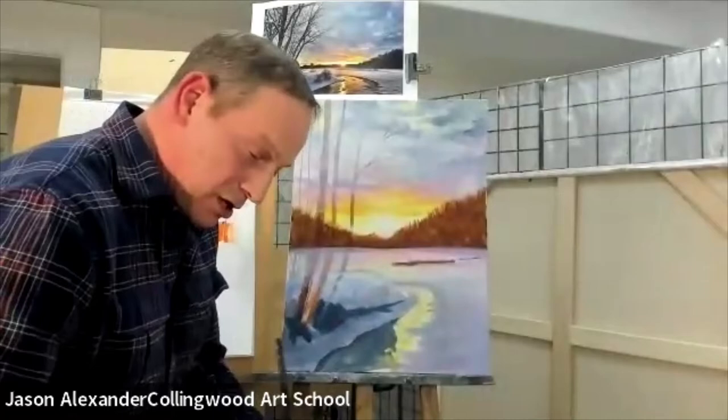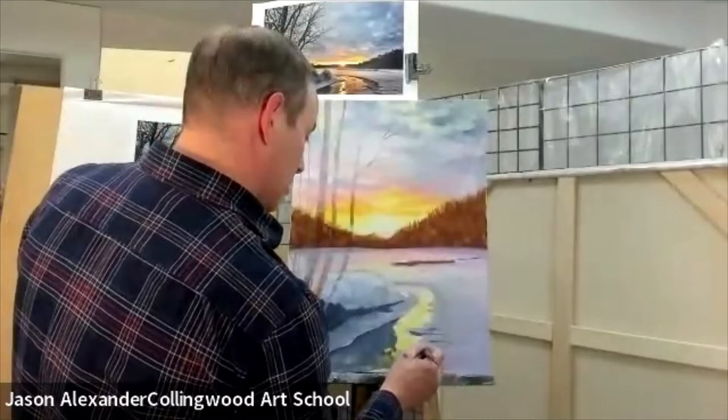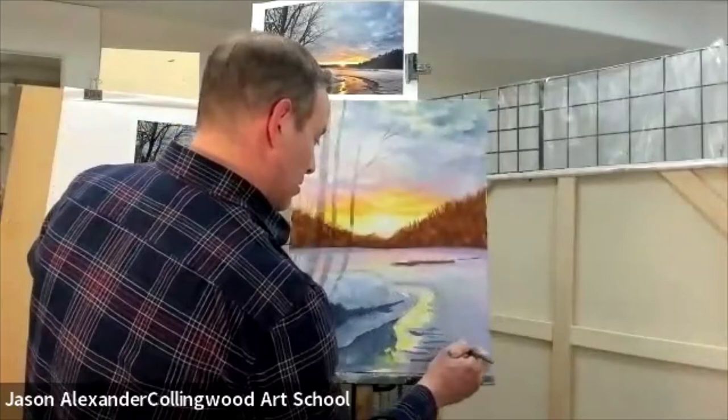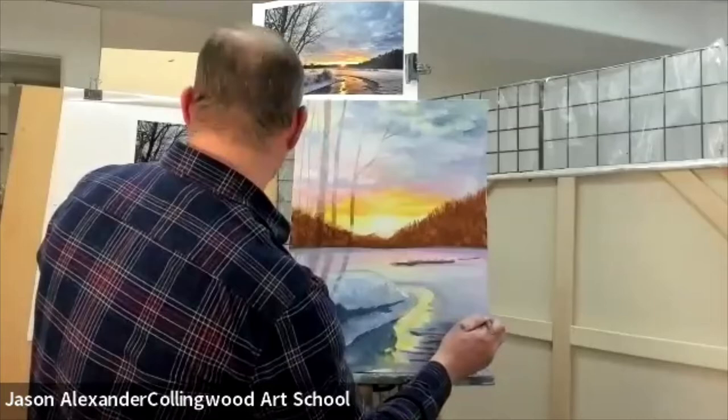Okay. And then I'm going to show the edges. Okay, so this way goes up, comes down. So I'm showing all the edges of the snow on this side. And soon we're gonna finish off the water and go back to the orange palette. And its texture. Again, I'm losing my edge.